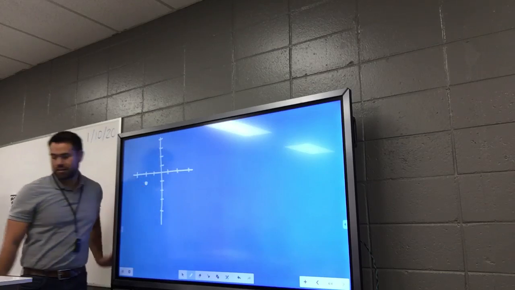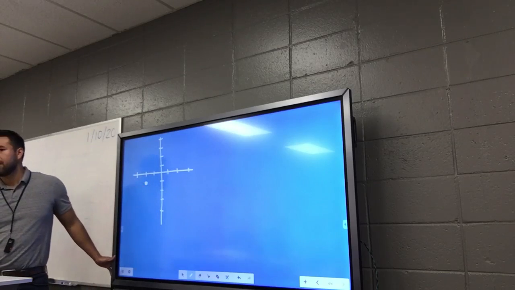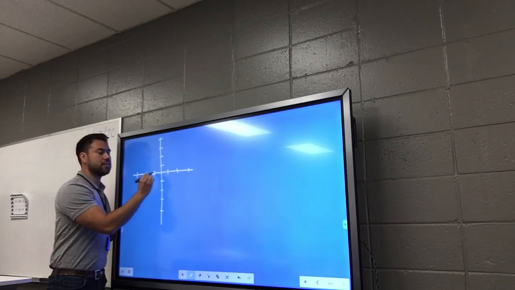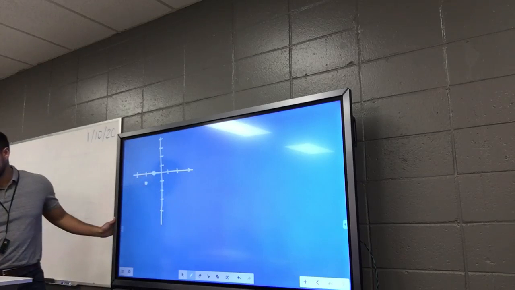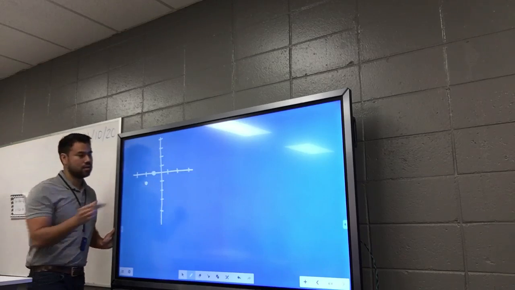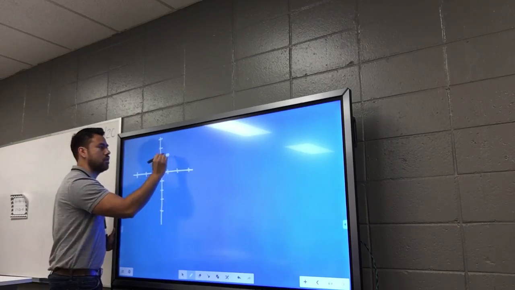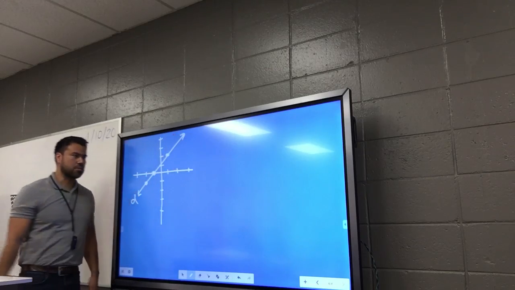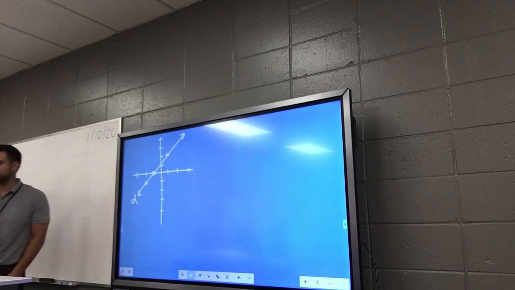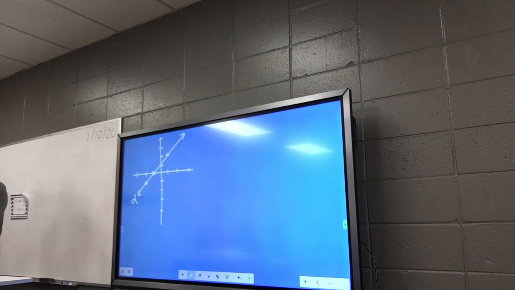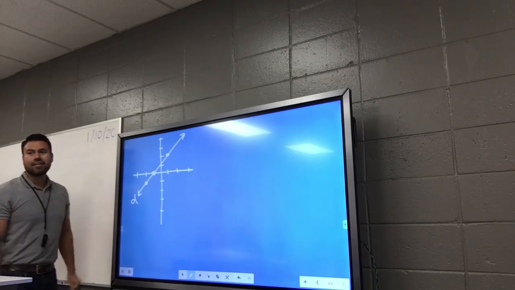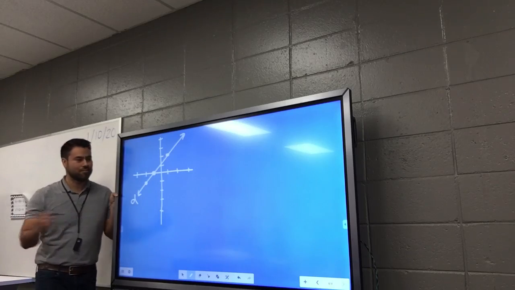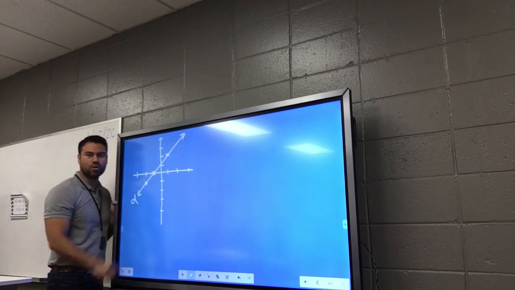Next one. Negative 1, 0. And the third one? Close. 1, 2. All right, and then I'm going to connect them. That's line D. And so I'm looking at the same graph, but line D. And then there are 3 dots. Uh-oh, I don't like that. Okay, I don't know. I like these two dots. They're so close together.